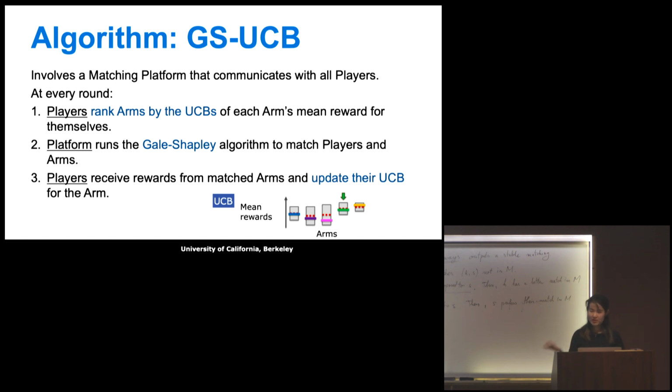So what can we say about this? Yes? Yeah, so if you run the Gale-Shapley algorithm, it will always terminate. So at every round, you run it once. Okay. And then you run the bandit algorithm. There's no termination condition, right? You can run it for as long as you want. Often you might have a budget, and if your budget runs out, then that's the termination condition.